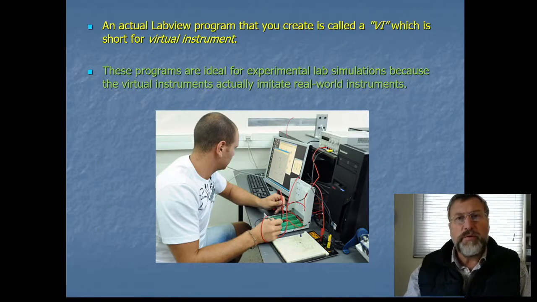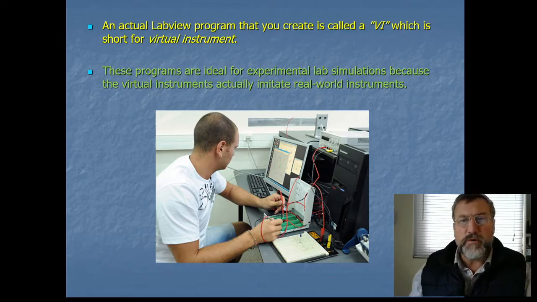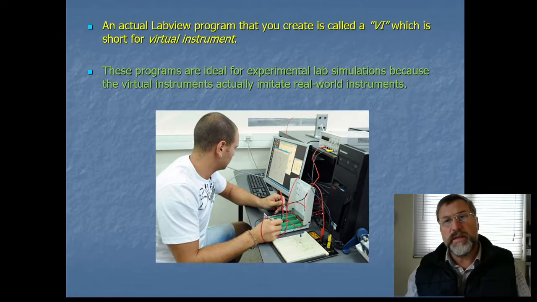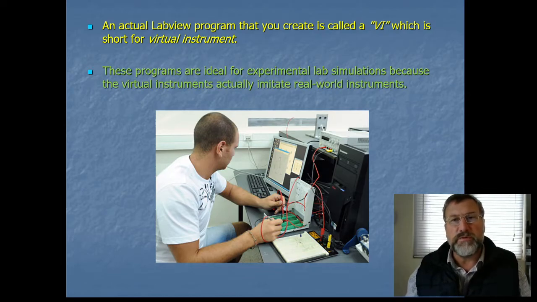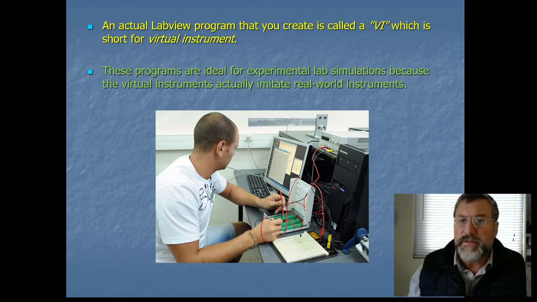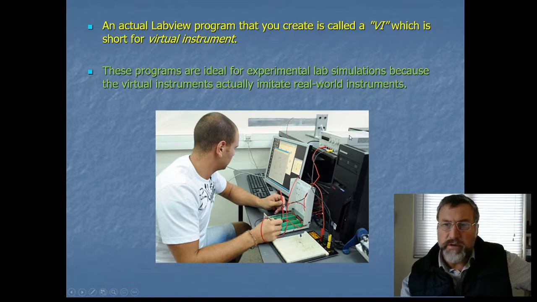Now, an actual LabVIEW program that you create is called a VI, which stands for Virtual Instrument. So these little programs are built into your LabVIEW code, and the reason they're called virtual instruments is because they can really imitate real-world instruments. So this chap, he's doing some tests with some electronics, no doubt, and this is a typical example of a real-world instrument. It might be some kind of elaborate multimeter. And you can connect your leads into the multimeter and measure voltages, currents, resistances, and so on, of course.